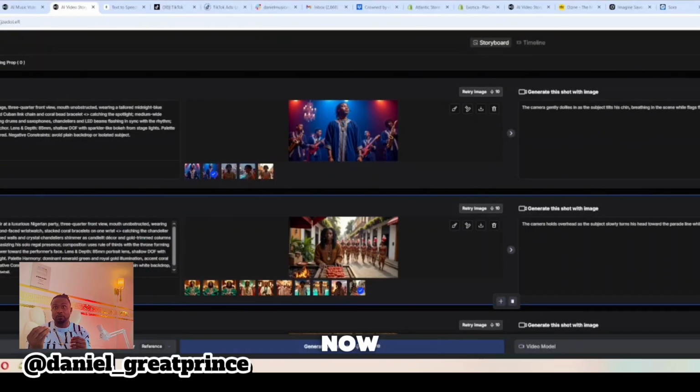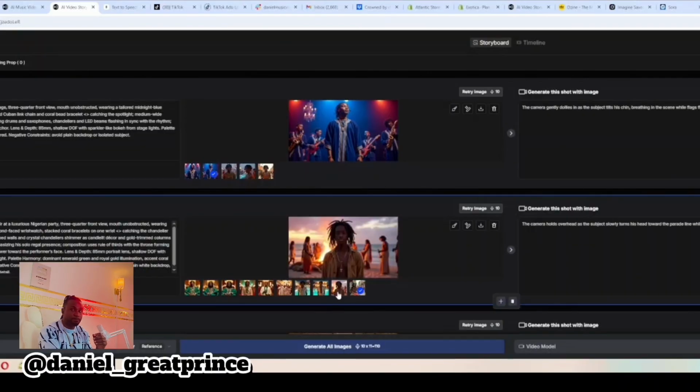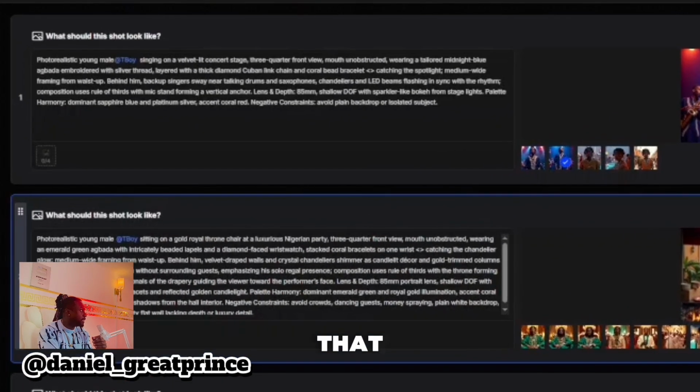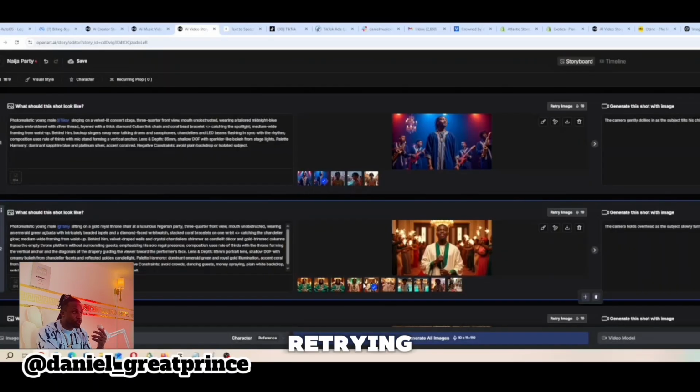Then I take that, copy it, add that description inside the prompt, and start retrying the image.